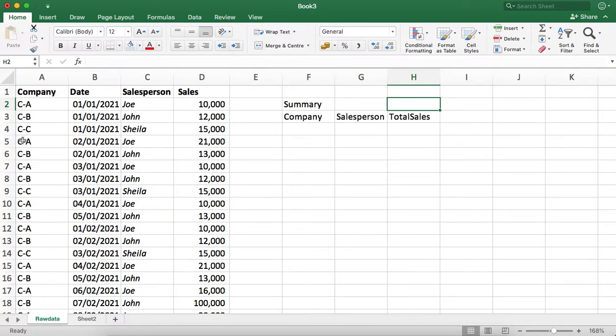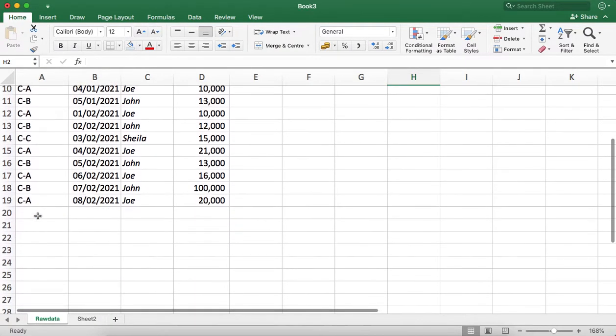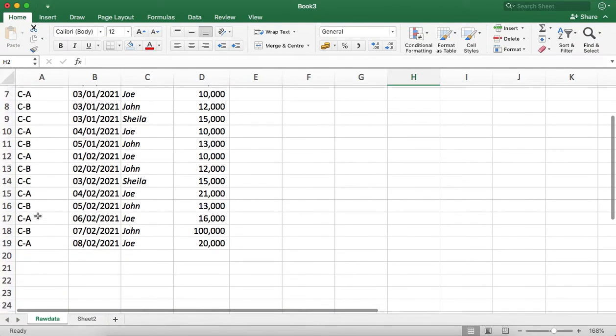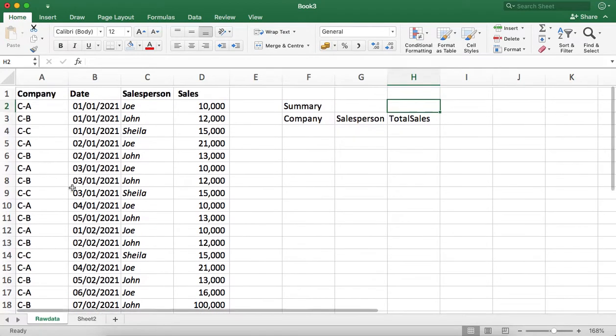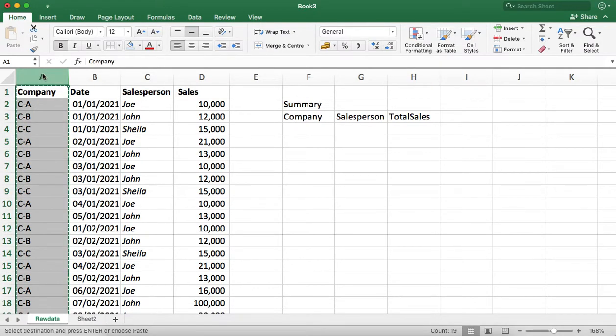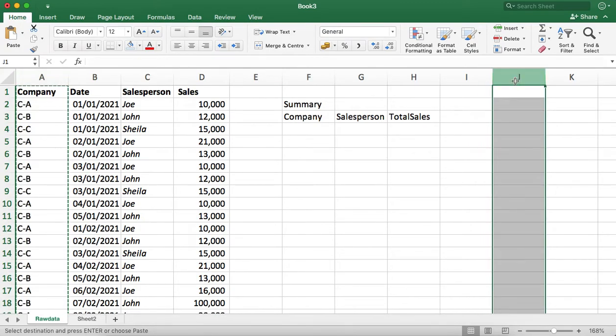Now from this huge list, I'm assuming that you might have a huge chunk of data that can have very many rows, up to 1,000,000 rows, for example. So we want to get some unique values from the first column. So you're going to copy the first column A and maybe paste it here. After pasting it here, you go to data. I think you should remember how this is done.